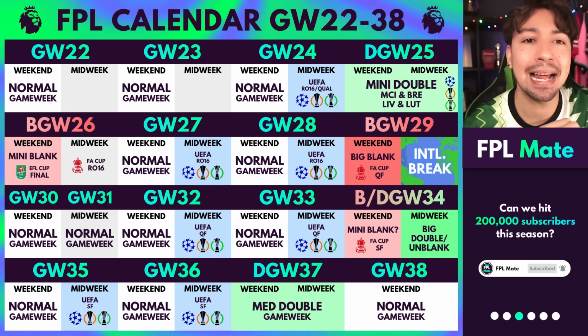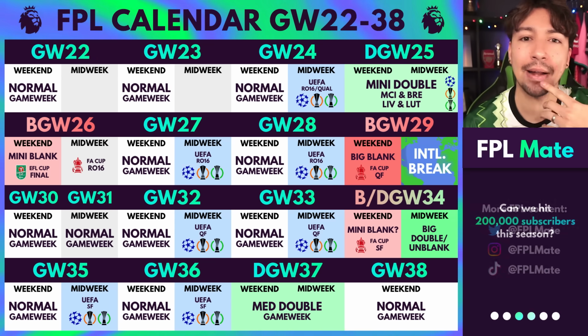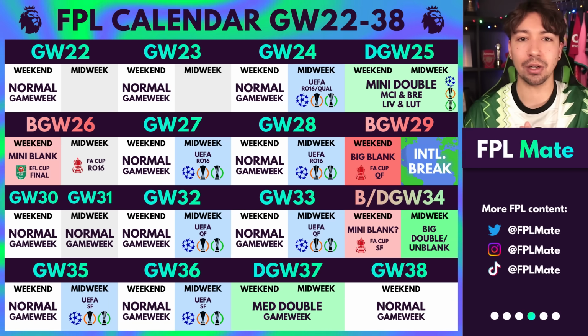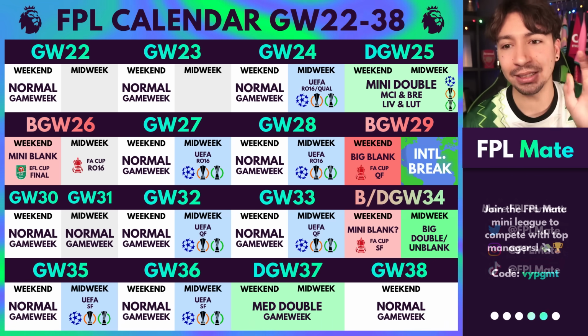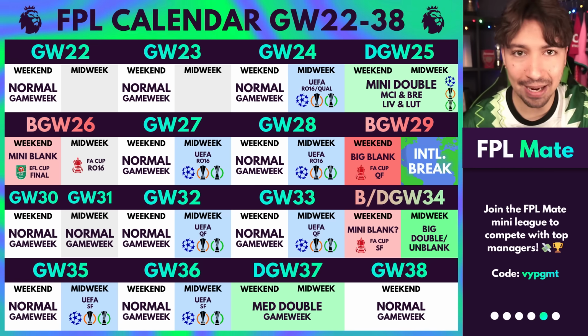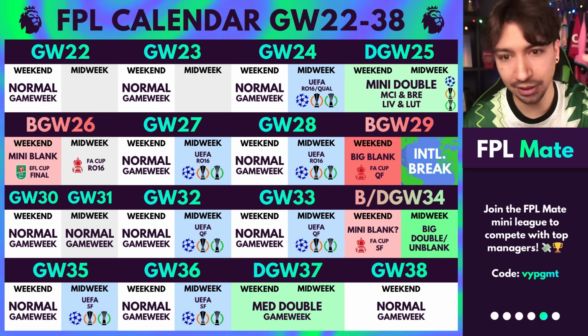So we've got our calendar, we've got our schedule, we know roughly what is going to be happening. Well, now let's talk about chips. We know the schedules, we know where the blanks are, we know where the doubles are. But just as a quick recap, guys, game week 25, mini double game week. Probably City, Brentford, Liverpool, Luton in there. For 26, mini blank game week. Most likely ones you need to worry about are going to be Liverpool, Chelsea and Spurs.